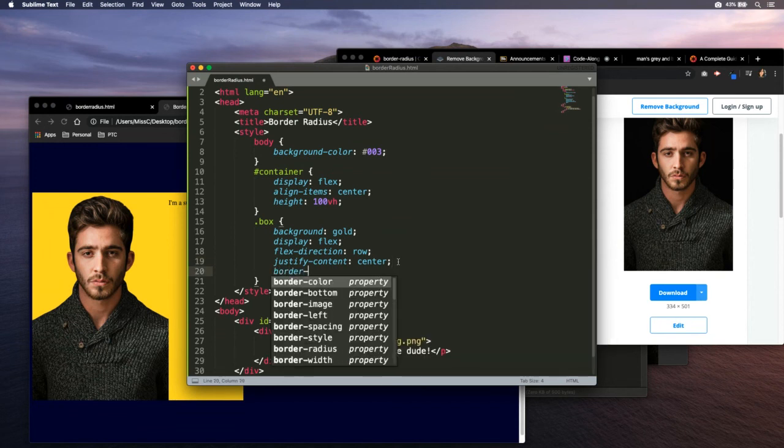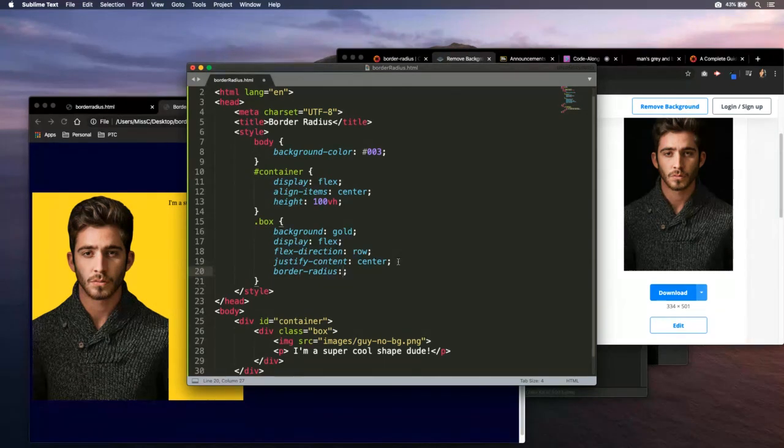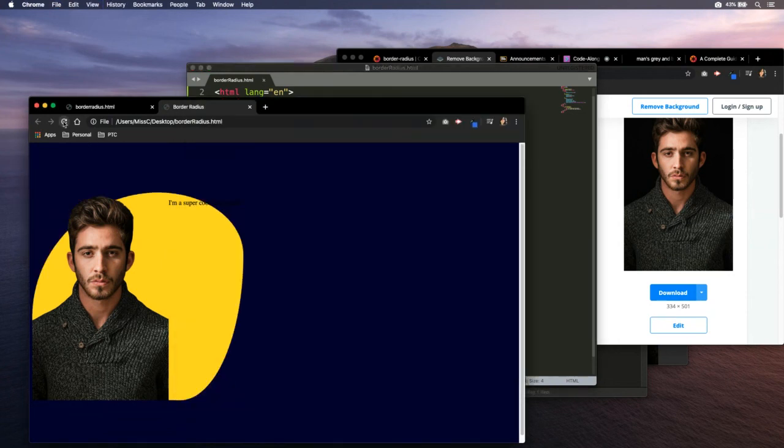The border radius. This is the moment we've been waiting for. So this is what's going to turn our shape into a weird looking kind of shape. So you can mess around with these values. You don't have to put my values. This is just what I used. But you can mess around with these if you want to make them look different. And then remember, you need that slash for your other values. So it's a pretty cool trick. Okay, once you've done that, save, refresh, and all of a sudden you have this cool shape.